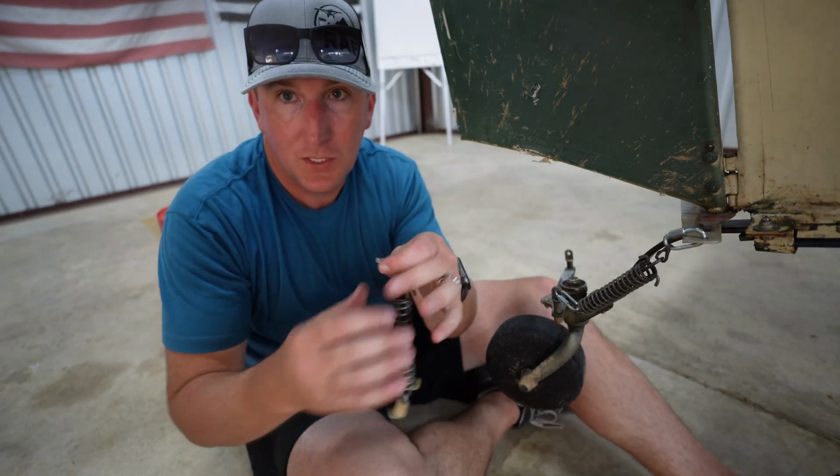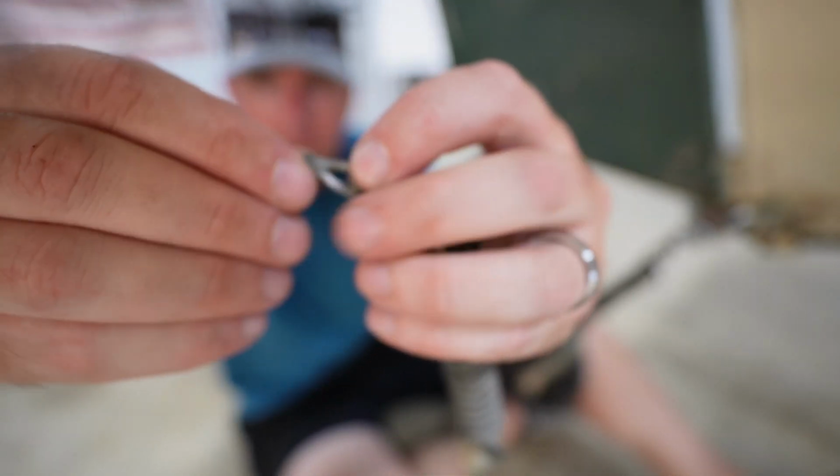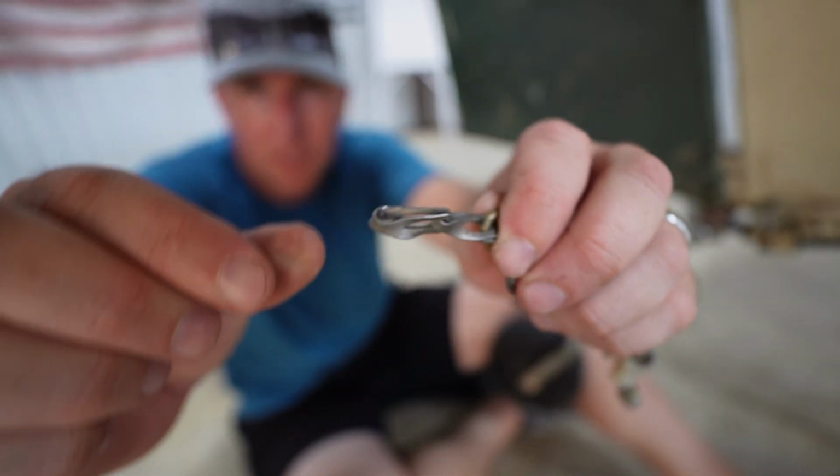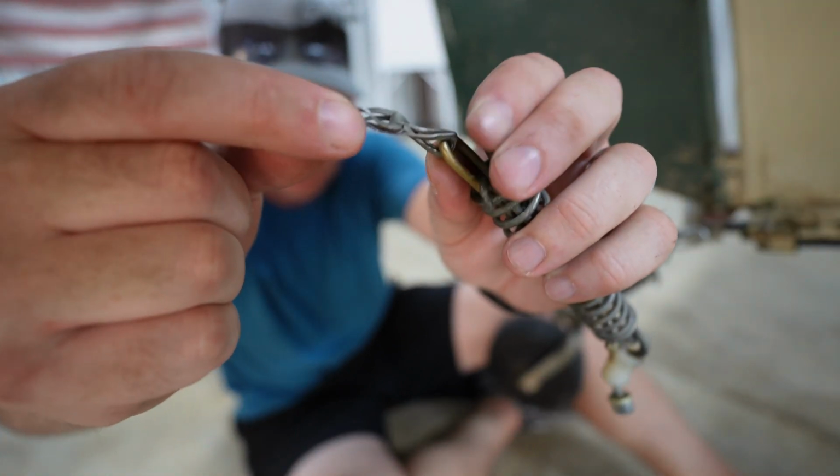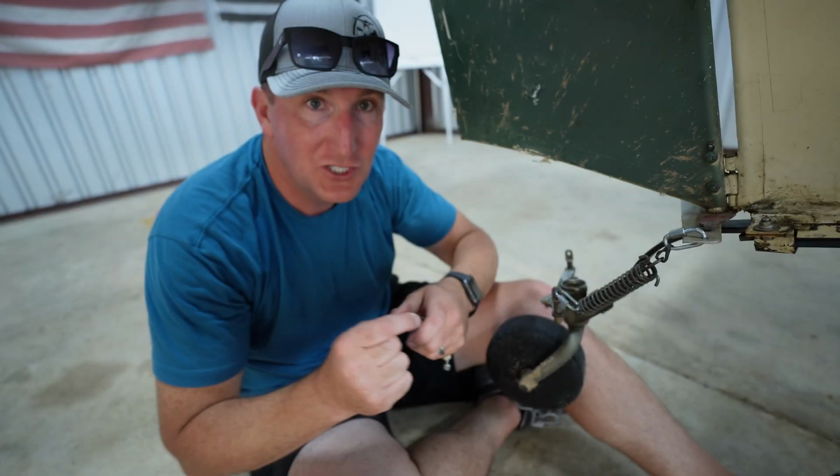All right, so it's got these two little pieces of the chain, the extension on there. I'm going to have to take those off so that I can shorten the chain up a little bit.